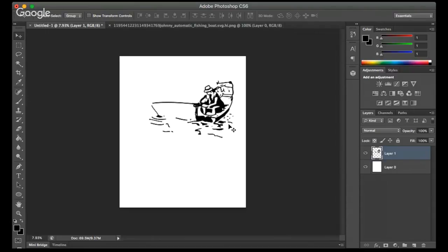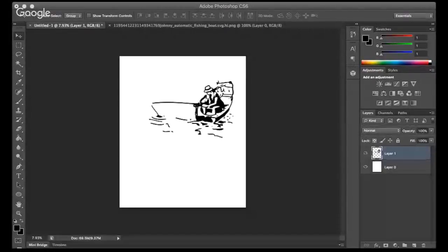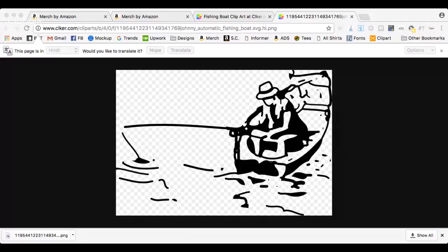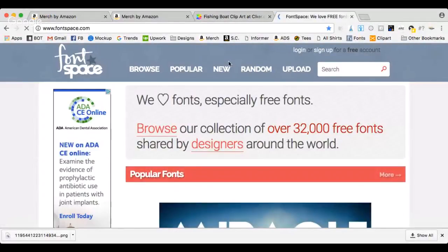Now what you want to do is add your fonts, right? Now I'm going to show you how we get the fonts. Okay, now we're going to go back to here. So once you got your image, this website is called fontspace.com.